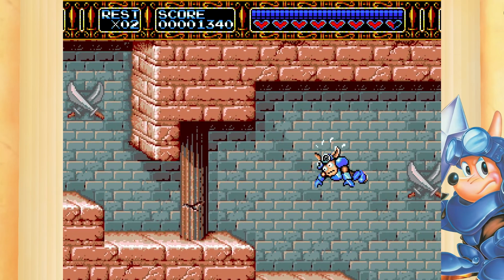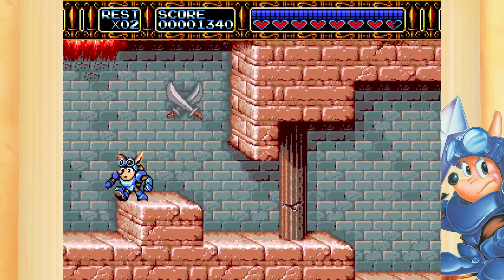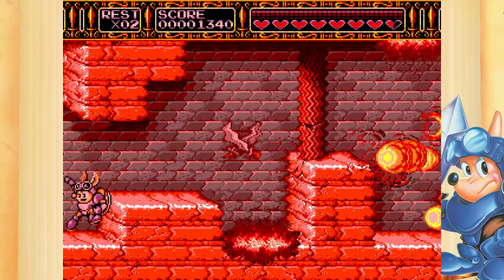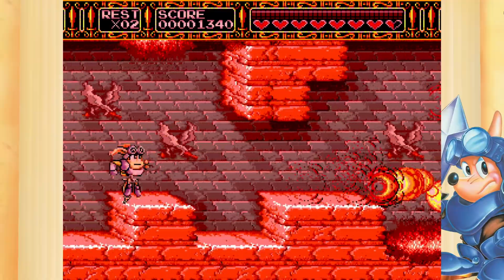If you hold a direction, you will fly in that direction, and you will bank and bounce off walls, which is super duper useful. Up, let's get down. Get down. And we're good.